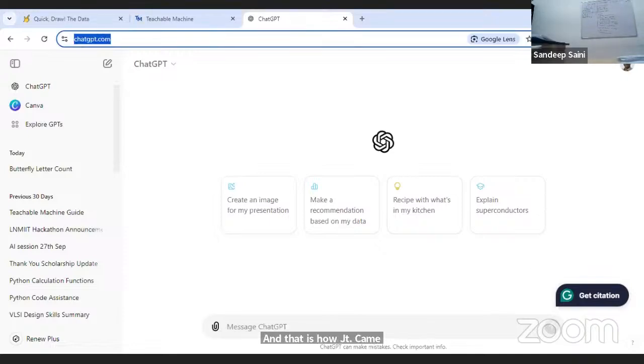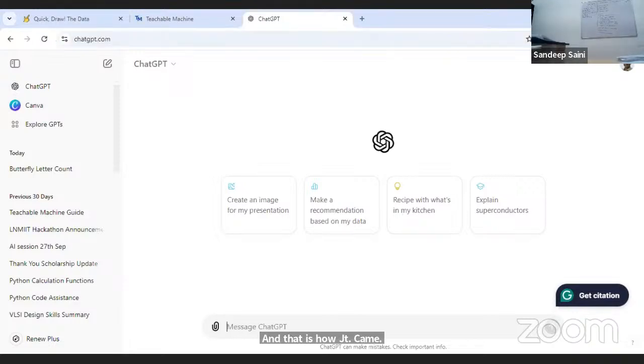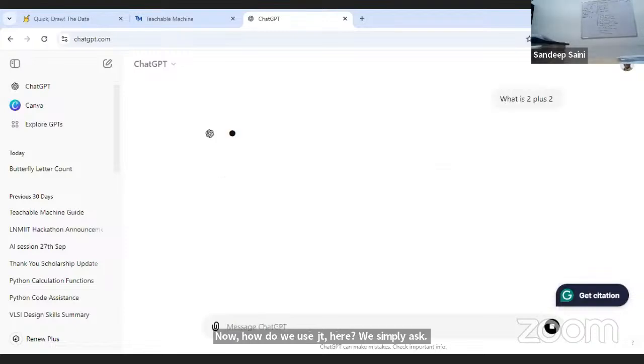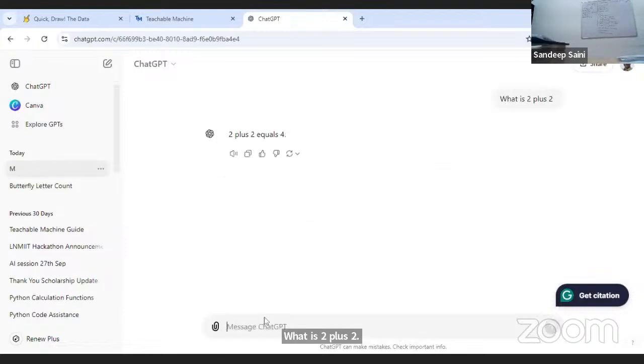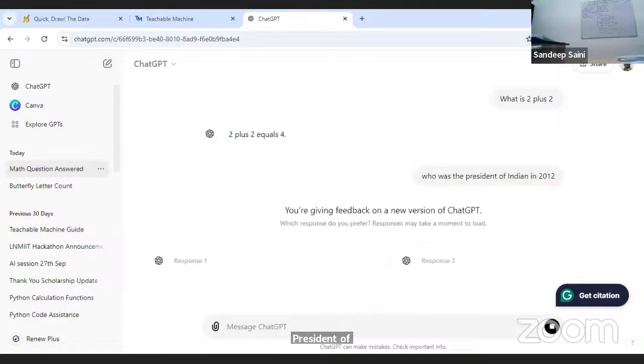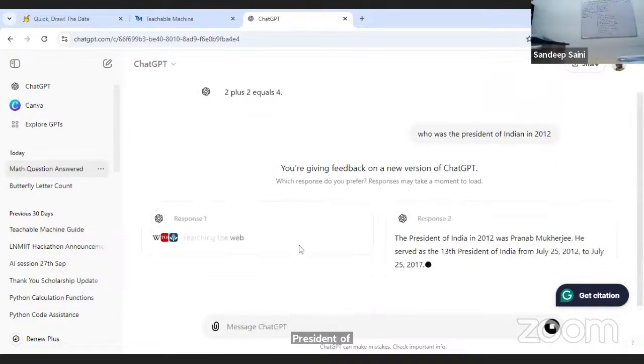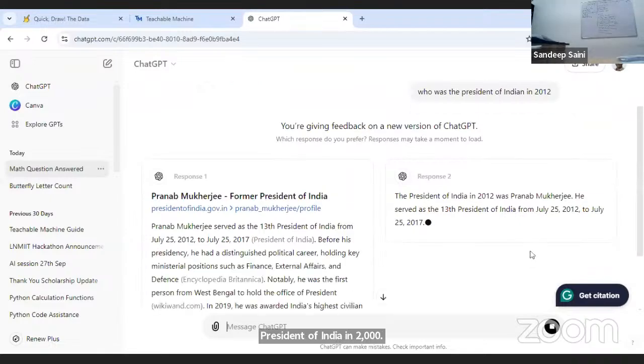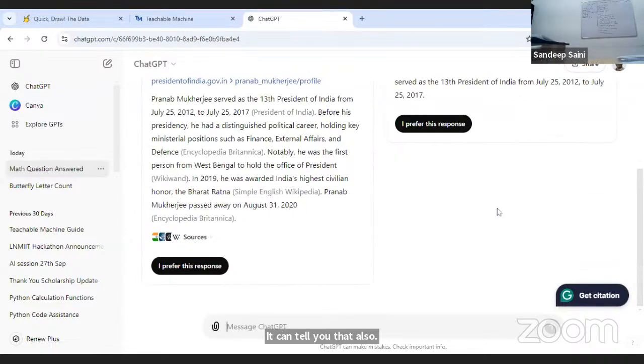Now, how do we use ChatGPT? Here we simply ask what is 2 plus 2. Okay, it will tell you 4. Who was the president of India in 2012? It can tell you that also with all the details.